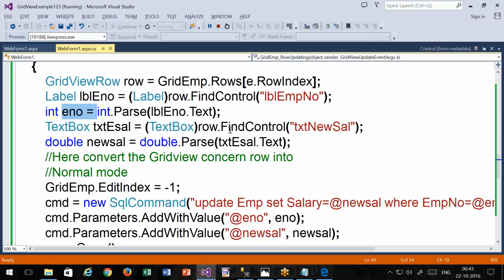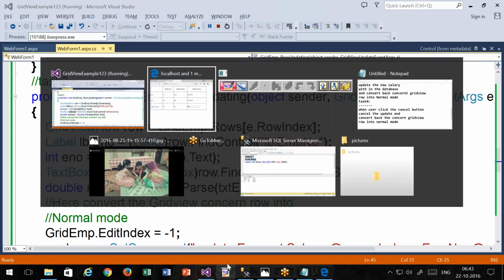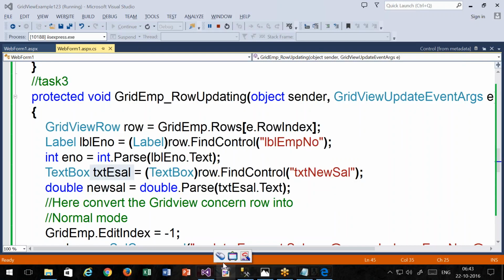Next, row.FindControl txtNewSal is pointing by txtESal. Like yesterday, if you didn't understand, again I'll explain. Which button does the user click? The update button.